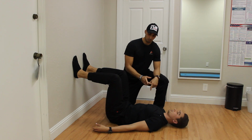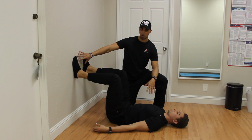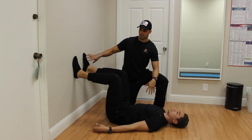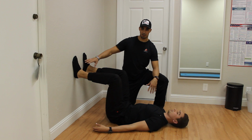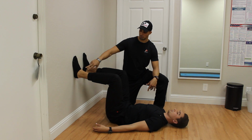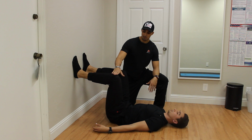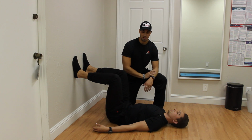So what we got Trevor doing here is we got the feet up on the wall. Best to have no shoes on when you do this, so you can really feel your big toe, outside of your foot, and your heel all in contact with the ground. Okay, we don't want toes up or anything like that. We want 3 points of contact there. And then the knees should just stack right up over the hips here. That puts us at our 90 degrees and 90 degrees.